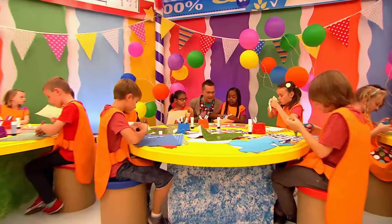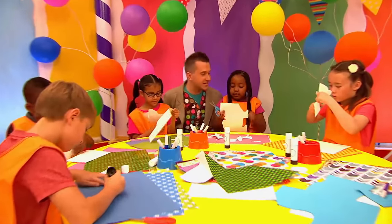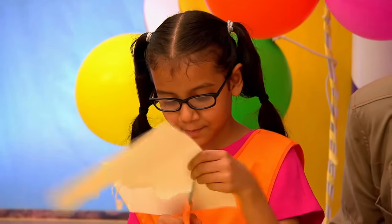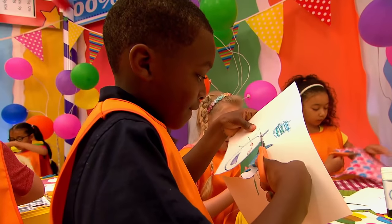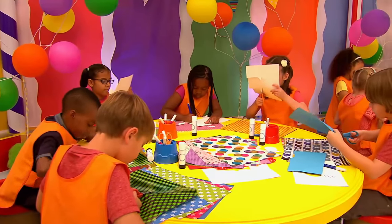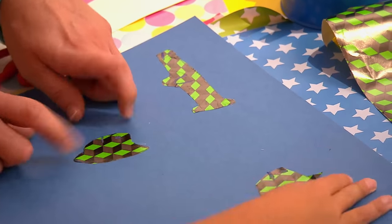Good work, Tavleen and Kimberly. You're being careful because scissors are sharp. That's right. Well done, Alex. Some fantastic fish there.